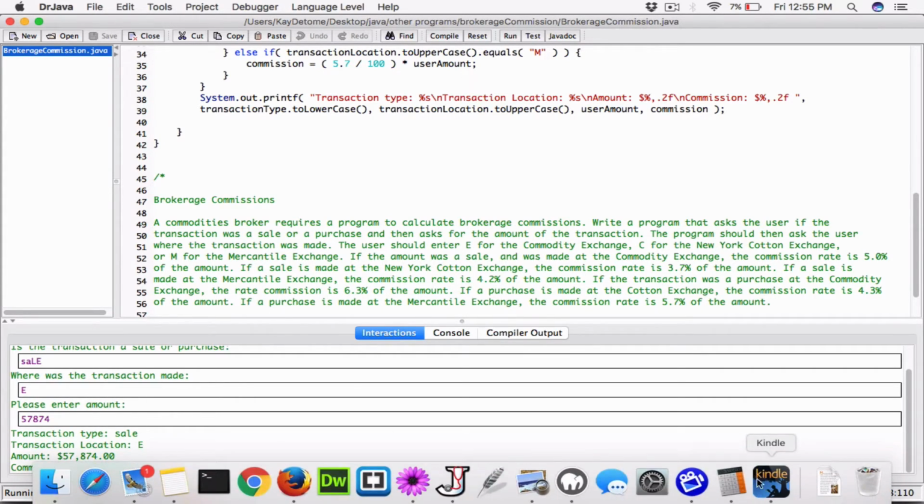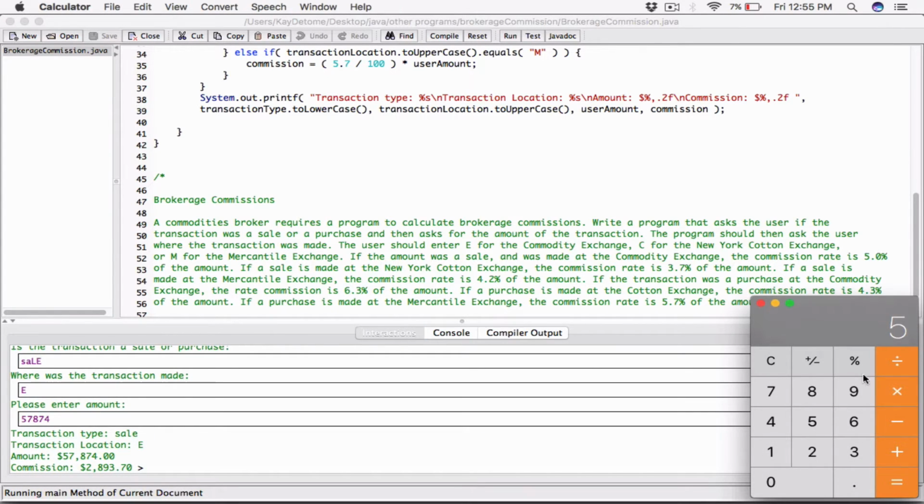So let's check to see if that's correct. 5% is 5 divided by 100 of 57874, and we can see that that's 2893.70. So $2,893.70. You can see that's correct.